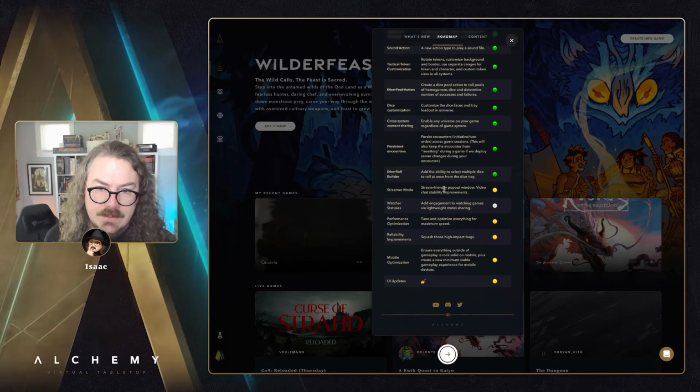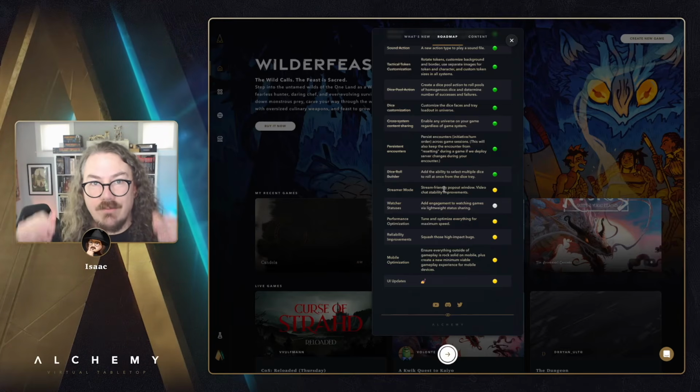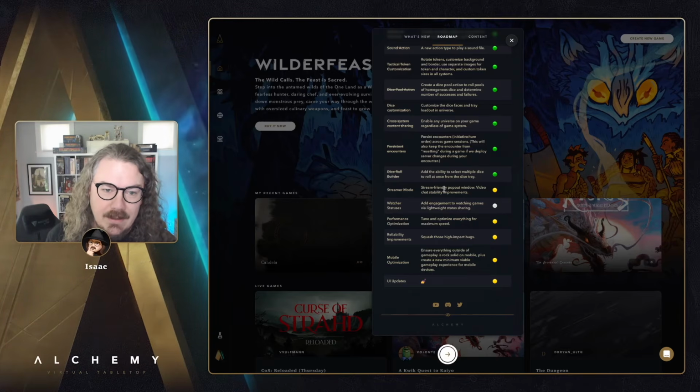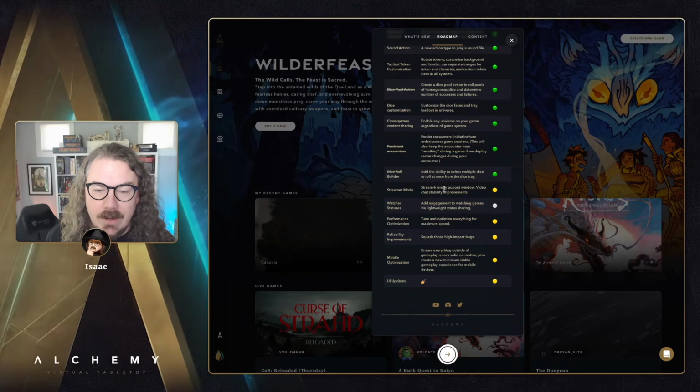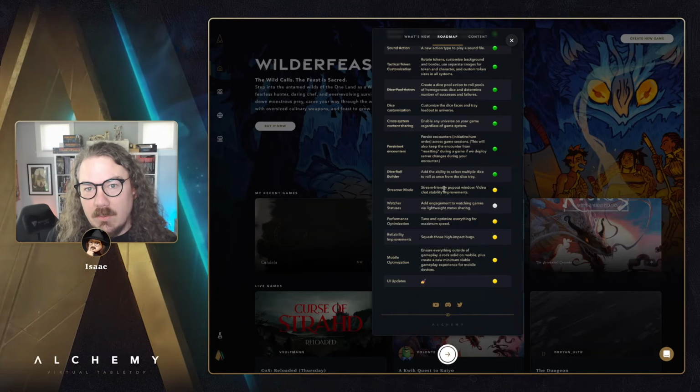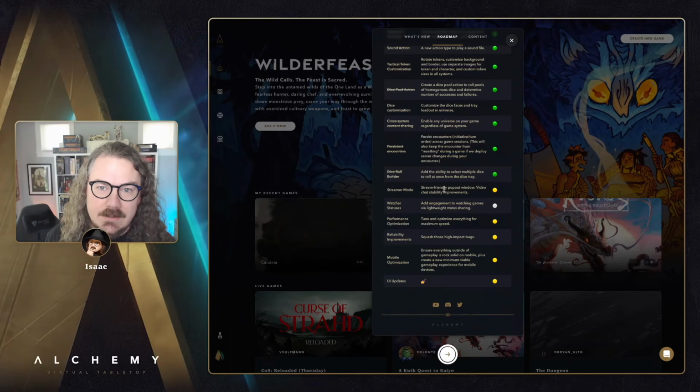We have around 2 months probably left on all of these things, and that's what our timeline's looking like for getting the rest of these features out there, and I'm super excited to go for it. I think we may go a little bit dark for the next couple of months while we work on these things. There may not be as many feature releases on Alchemy for a little while.